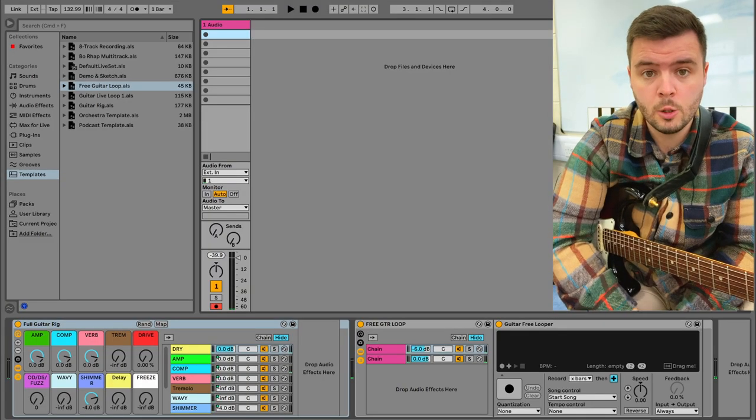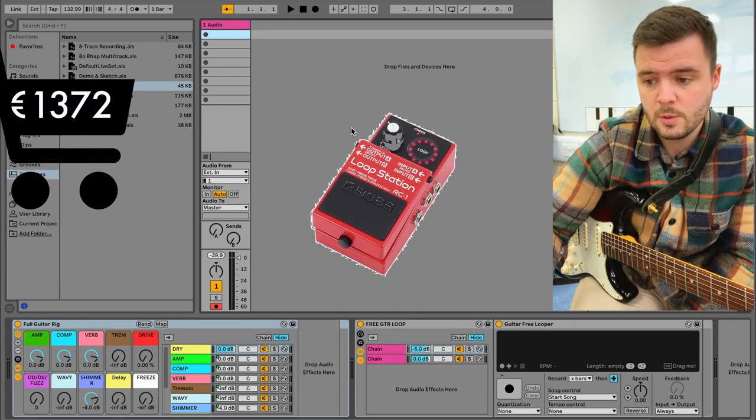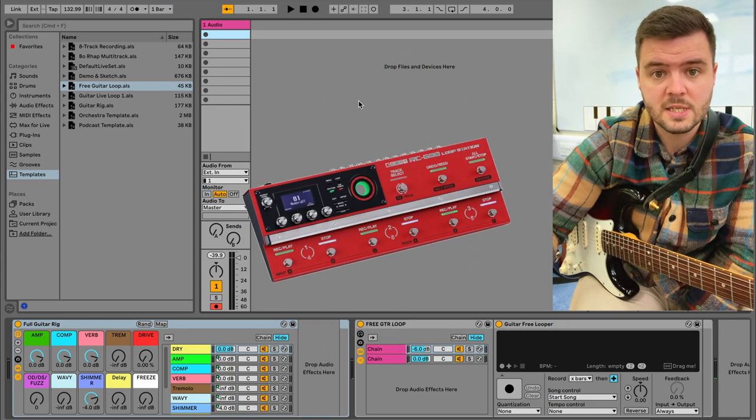So now we're going to take a look at looping. The pedals that I'm trying to recreate here or emulate are the Boss RC1 loop station, which is a very common loop pedal, and also to show you that it actually has the functionality of the most intricate Boss loop pedal, which is the RC600.